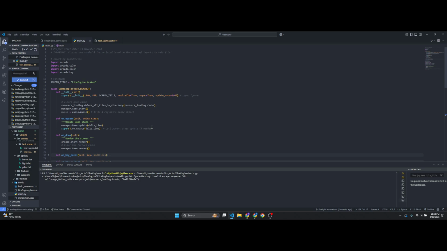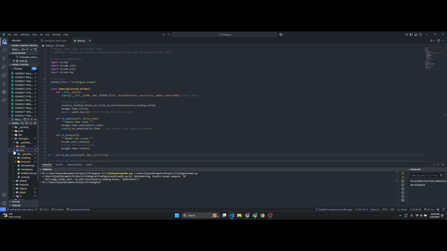And then right here, this is the engine, FireEngine. So core, this is where all of the core systems lie. For example, the decorators, the game manager, multi-threading, the scene file, and also especially rendering. Rendering is really important here. Most of my time has gone into building a strong rendering engine. So let's start with the manager. This is pretty important.